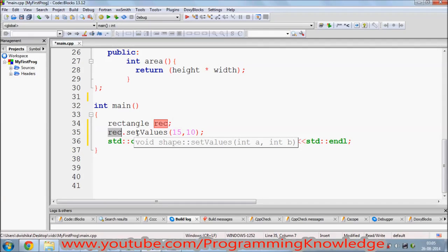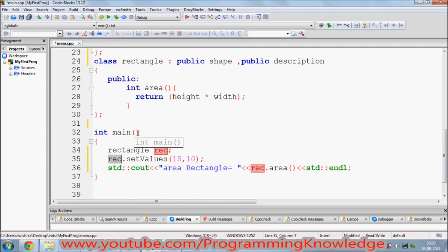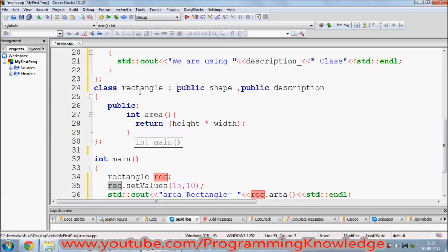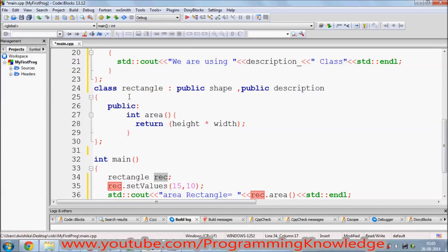In a similar way, we can access the method from the description class using the object of our rectangle class, because we are inheriting from the description class into the rectangle class also, right?